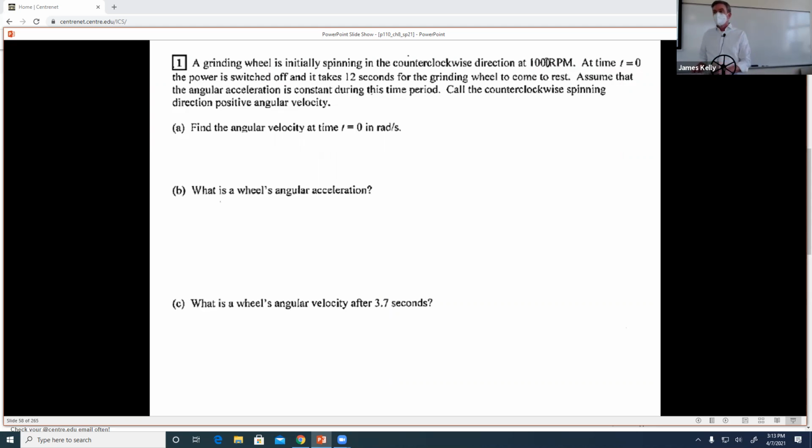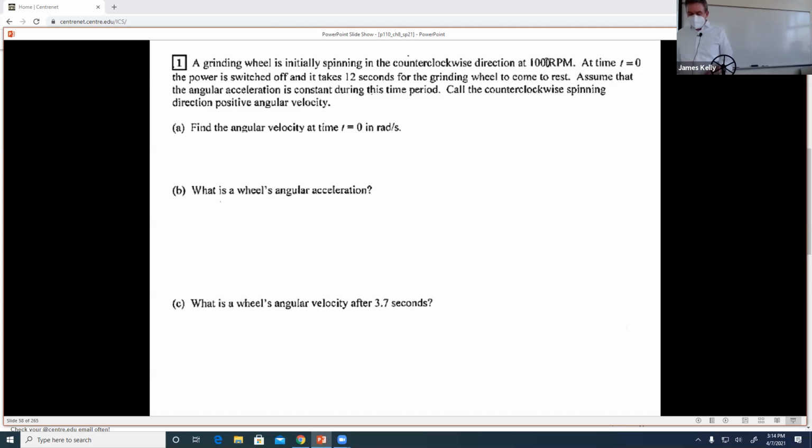And we're going to assume that it need not be the case that angular acceleration is constant during that period, but we're going to assume that it's constant, much the same way we assumed earlier that when a car puts on its brakes, we might say, pretend that the acceleration is constant as it comes to rest. So in this case, angular acceleration is constant. And we're supposed to calculate a bunch of things here.